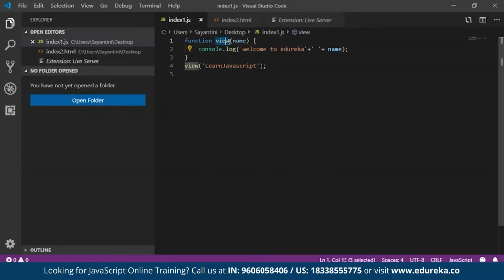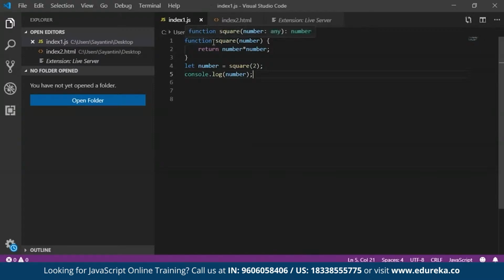So now let's check for the value square. Let's see how the function works in JavaScript. Here we have taken the keyword as function and we have given a name to our function. Suppose I want to find the square of a number. So I have taken the function name as square. Inside the square, I've given the parameter as number, and then you have to open the curly braces inside which I'll return the value that I want as my output. Here I want the square of the number. So I've given the return value as number into number, which will give me the square. Now you have to close the curly braces.